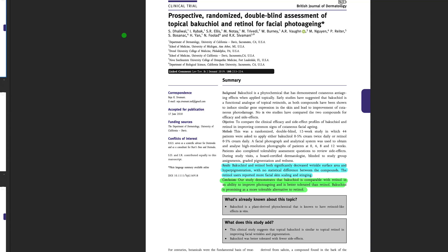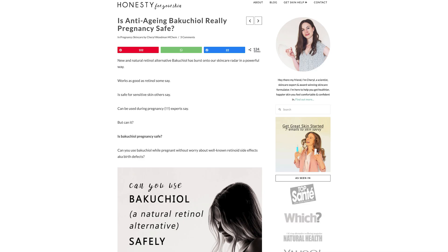The authors concluded that bakuchiol was a more tolerable ingredient than retinol — which makes sense if you're using it half the time. Regarding whether you can use it in pregnancy: although bakuchiol is often said to act similarly to a retinol, it doesn't act on the retinoic acid receptor, whereas tretinoin does. There isn't much data for it, and one blogger — Honesty for Your Skin — concluded that there wasn't enough being imported to necessitate higher-level safety testing. She goes into an excruciating amount of detail about it — I'll link the blog below — and the upshot was that yes, she would use it.